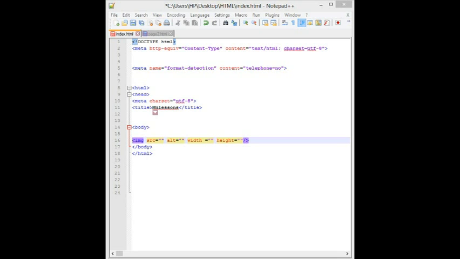So we'll match values with actual pixel size. Be sure that the pixel dimensions you specify are the actual dimensions of the image. If the pixels differ from the actual dimensions of your image, the browser resizes the image to match the specified value. Although it may be tempting to resize images in this manner, you should avoid doing so.